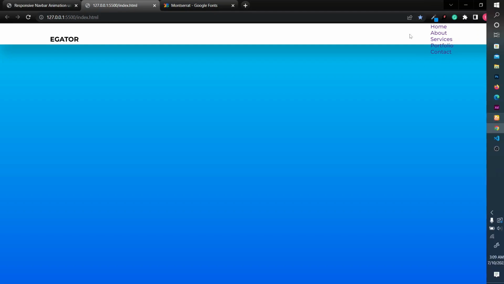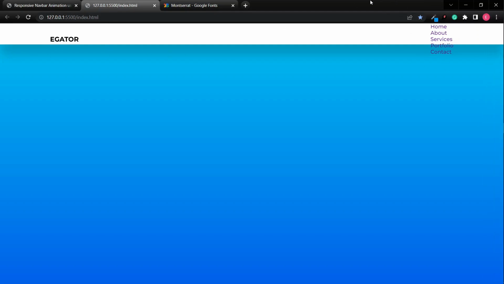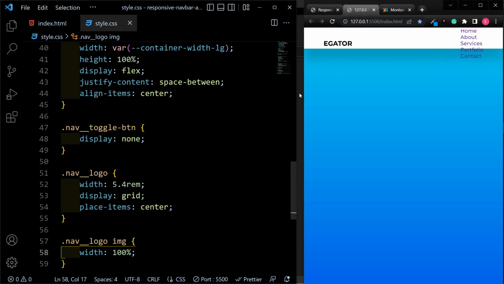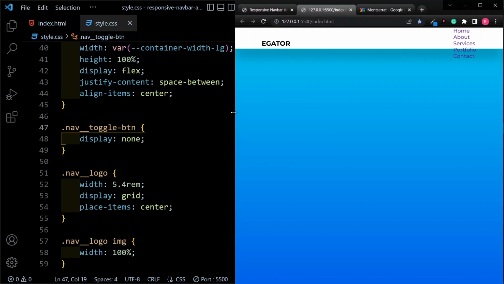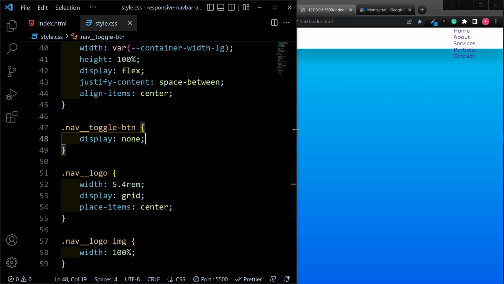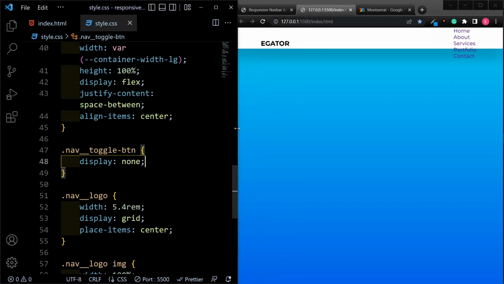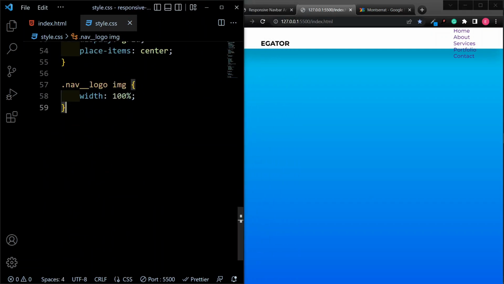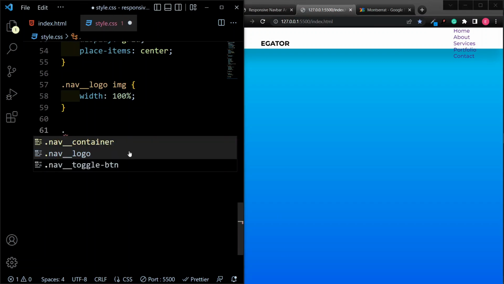All right, so we have the logo right there. Let me shrink this. Let me maximize, make this bigger, and then shrink this VS Code.